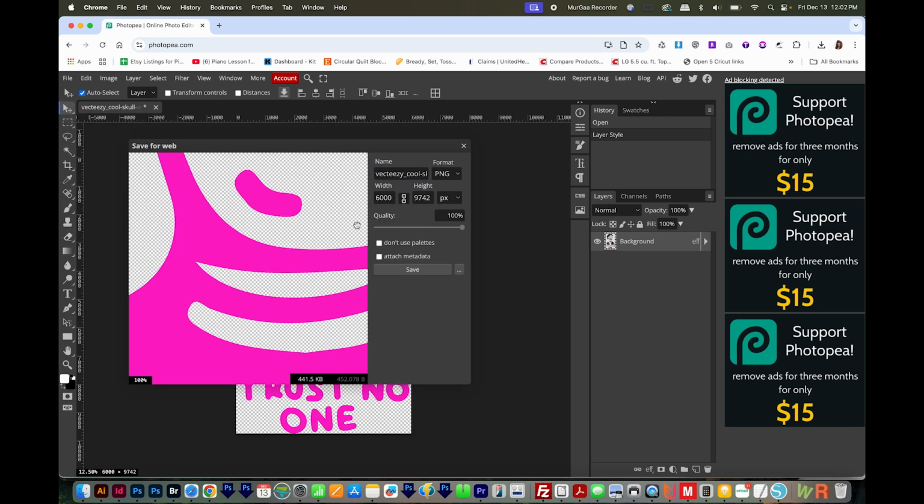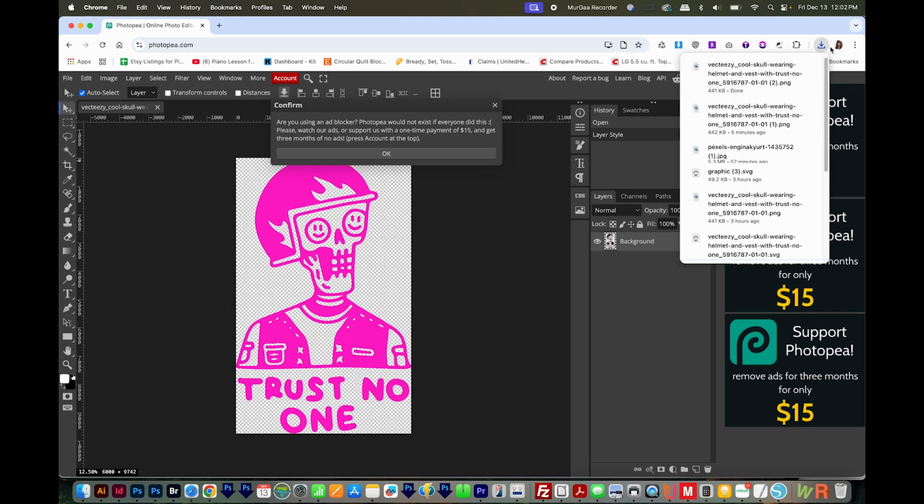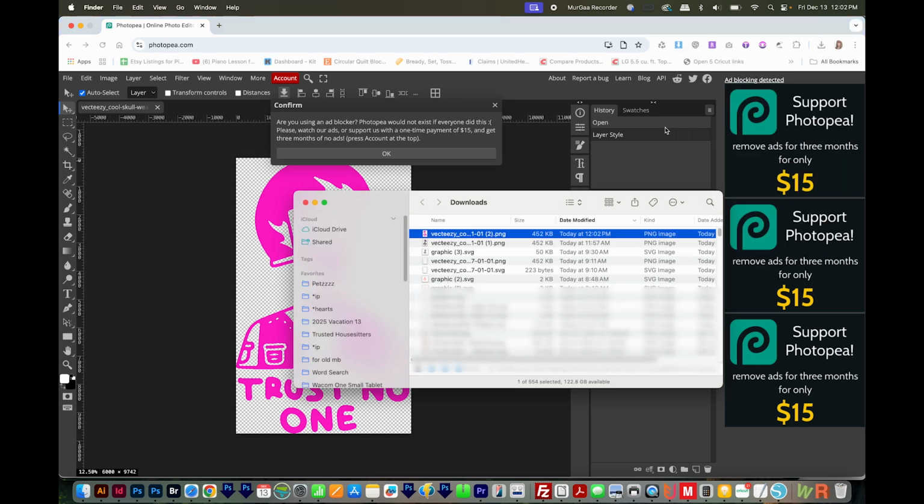I usually use these settings the same, and then I'll save it. When I do that, it'll go into my Downloads folder. So I'm going to click the little folder icon right here. This might be different depending on what browser you're in, but for Google Chrome it should look like just a little file like this, and that'll show us where it went on our computer.